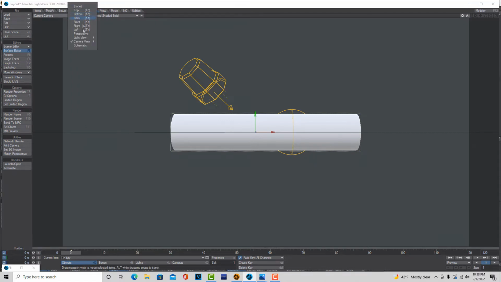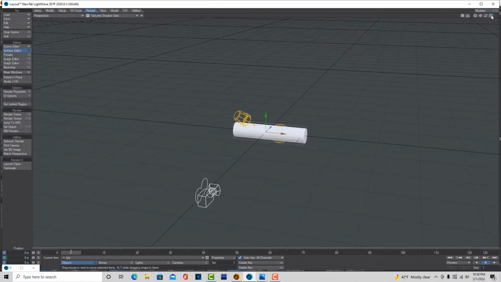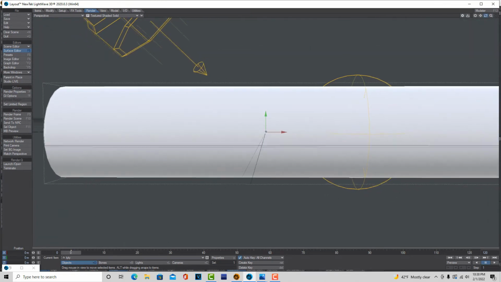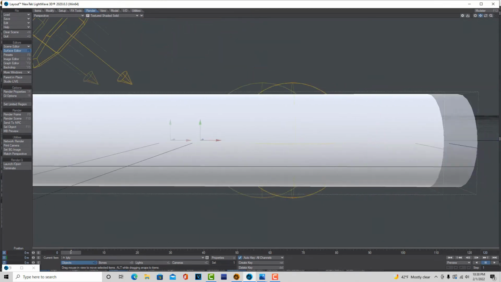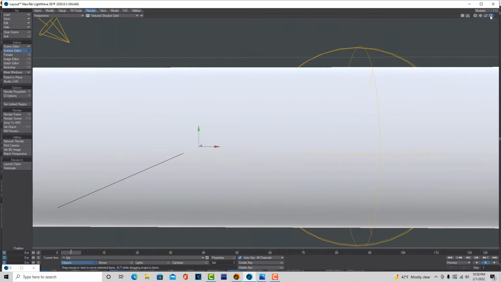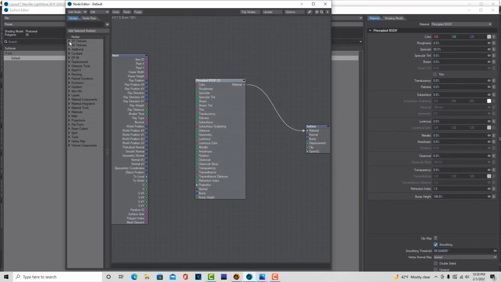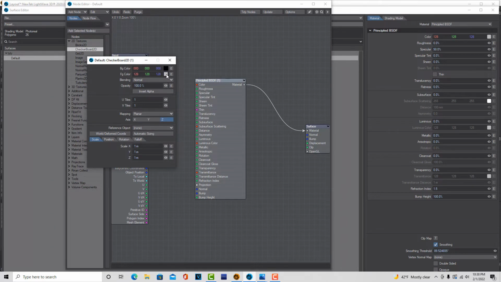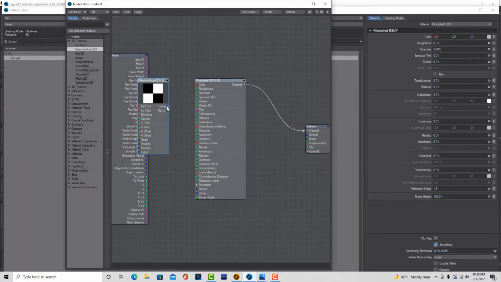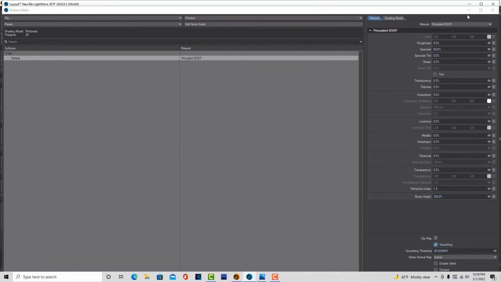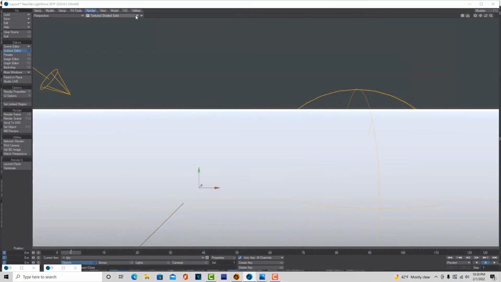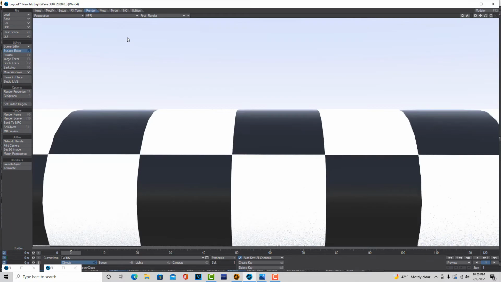One thing I can do is go into perspective here, clicking and dragging. I'm zooming in, just adjusting my perspective here. I want to zoom in on this, something like that. Okay, now if I go into the surface editor, go to edit, I can go to the checkerboard. I can change this to a nice bright white, and we'll drag color into color, and we'll see what that gets us. Go into VPR. There we have this nice checkerboard.